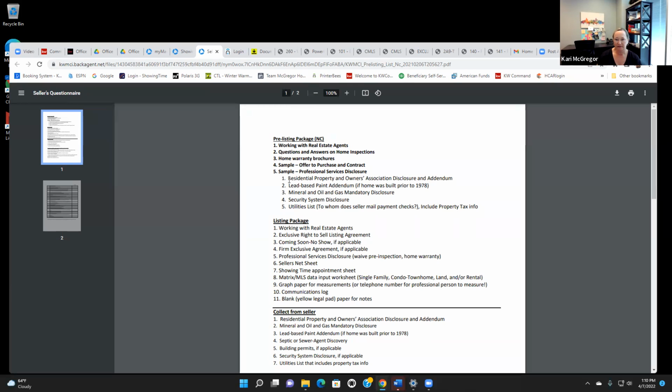We have to get the residential property disclosure, and the lead-based paint disclosure if it applies to a home built prior to 1978. The security system disclosure, I would say that's if it applies. Utilities list, and that's a good thing to know.